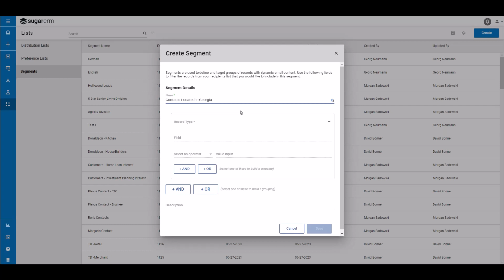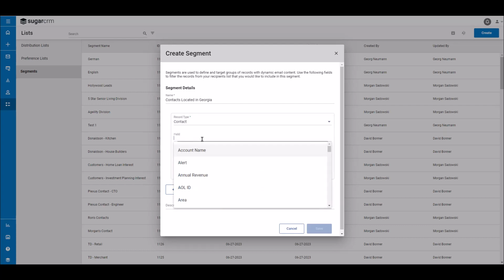The first step in defining the conditions for our segment is choosing the record type. The record type allows you to choose from what table you're using information to build your segment. Contact, which pulls fields from the contact and lead level. Accounts, which pulls fields from the account or business level. And opportunities, which pulls fields from the opportunity level. Please note that segments will only be made up of contact or lead records, as we can only send to an individual. Selecting another record type and condition in a grouping will simply pull associated contact and/or lead records into that segment.